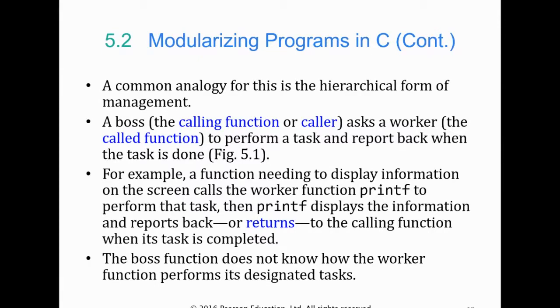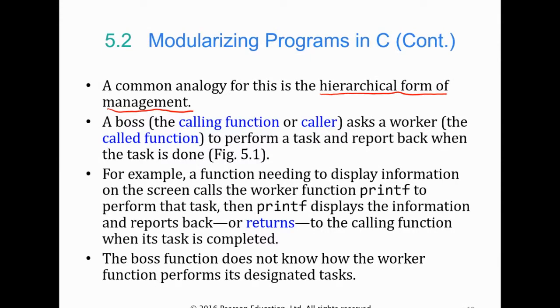Now, a common analogy that is often given for functions is what you see in various organizations in different hierarchies of management. So you could think of a program which is written in terms of different functions. Just like you have an organization, a boss is kind of like the main function, and he gives orders to various subordinates or workers.